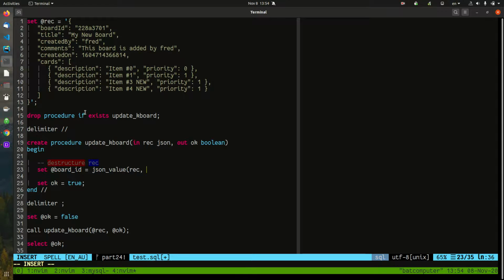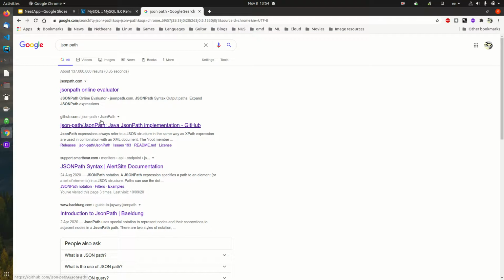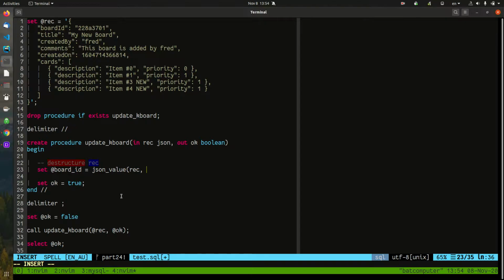The second parameter is the JSON path, using this notation. We want this value, so we'll say dollar dot board ID.